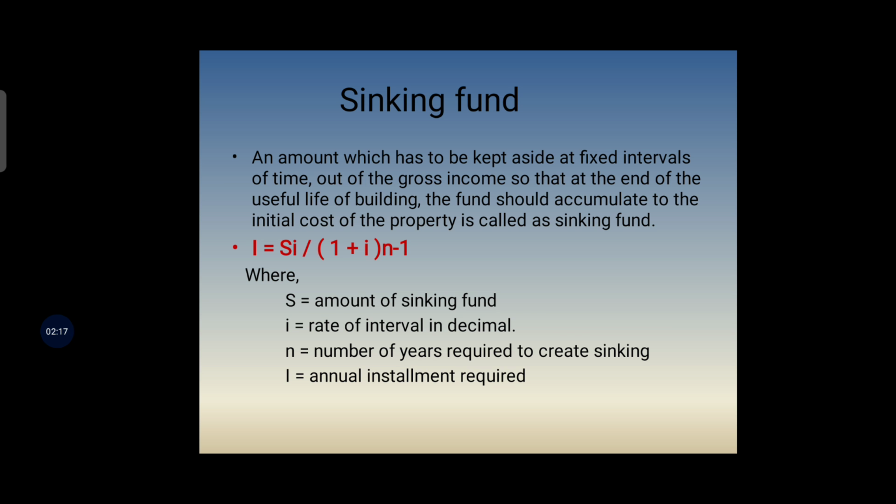After a building is constructed, it is subjected to wear and tear and its value goes on decreasing with time. At the end of the utility period, its value becomes equal to the scrap value. Hence, some amount of fund is kept aside every year for the purpose of reconstructing the building after its utility period is over. This amount is deposited in fixed deposits or in government securities to obtain interest.